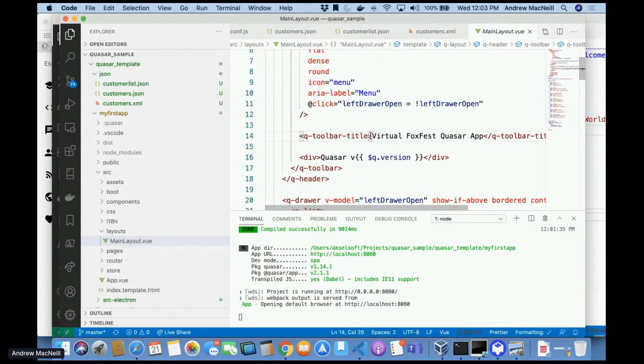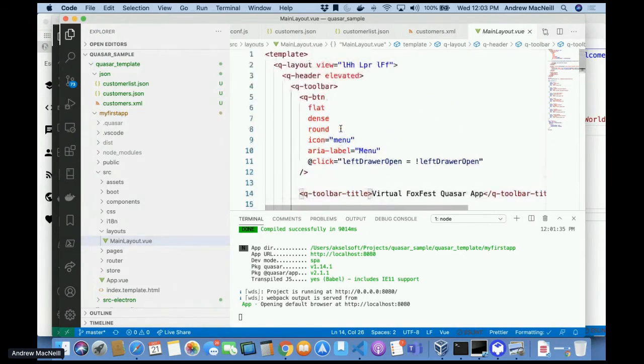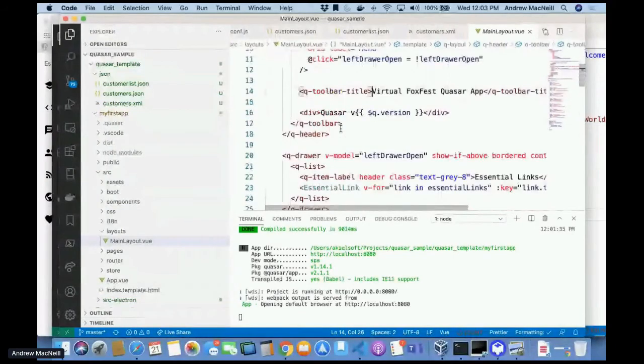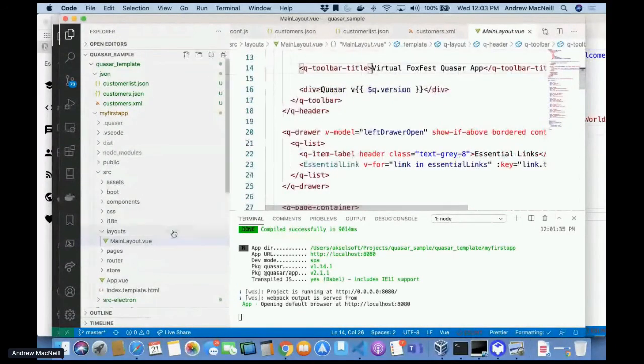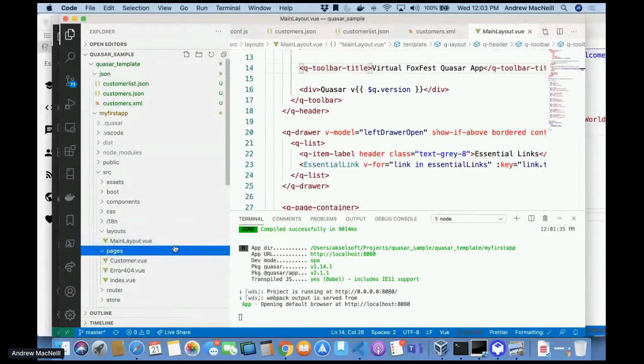You don't see a lot of generic HTML components. Everything is pretty much done with these Q components, and there's a reason for that, because the actual experience is a lot nicer for what you want to be able to pull into it. So it's got this item up here. Now, this is simply the layout of the page. And the way this works is, how does it know what the actual look is going to be? It also has pages down here.